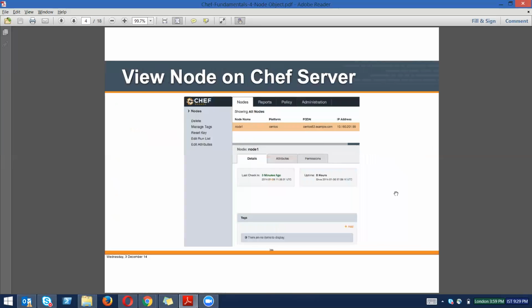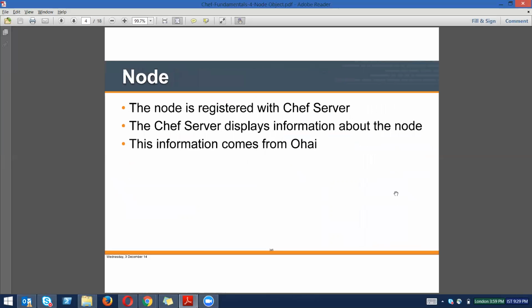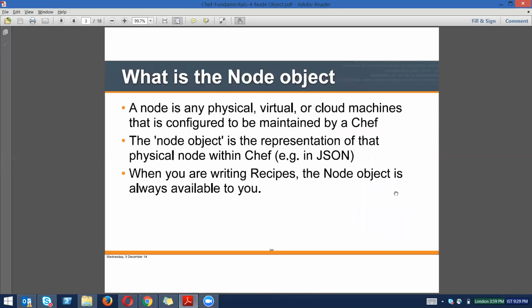And when I say we can manipulate or we can use it in the recipes, a typical example of how we do it is like this. Say we have 10 Windows servers, and a couple of them are 2008, a couple of them are 2012, and some of them are 2016. You want to do something, but you don't really know which are the 2008 servers. You want to target a particular recipe, and you want to say that this should run only on the servers which have got 2008 as their operating system. So that is something you can do with the help of the node object.